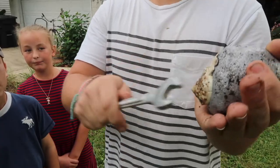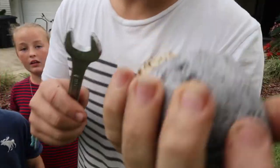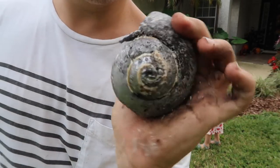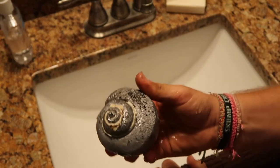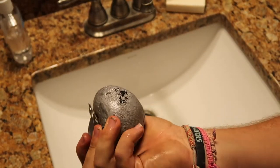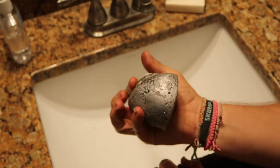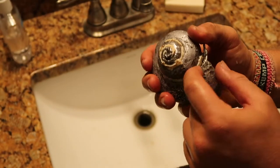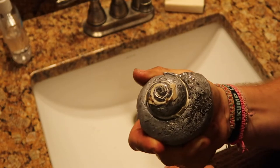2,000 years later — the nipple part. It's so heavy. You can kind of see down in there. That's like a hole where the spiral is. I'm going to take this thing and wash it off a little bit because it's really dirty and you can't really see it, but it is like a spiral. It looks pretty cool. It's not as cool as I thought it would be but it is still pretty cool. You can see it's like the shell — it looks like what the muscle would look like that lives in it. I'm trying to chisel out these white parts to get the pure lead, but it's not coming out. I'm going to work it with a screwdriver for a while and get back to you guys.